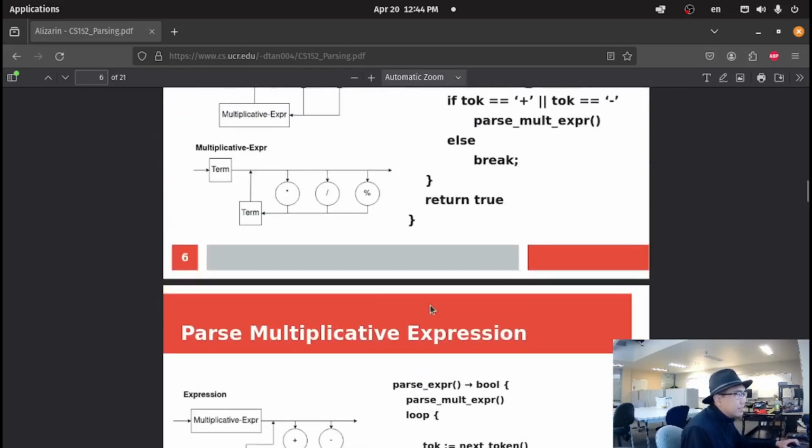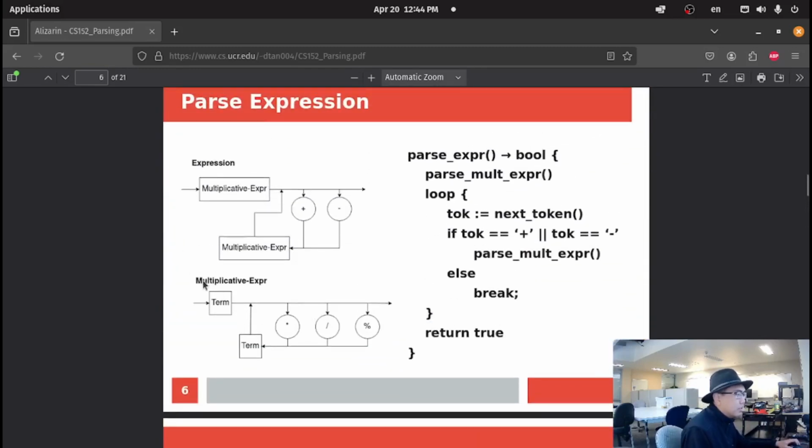The reason we divide up the expression into expression and multiplicative expression is because we want multiply, divide, and modulus to take higher precedence than add and subtract.